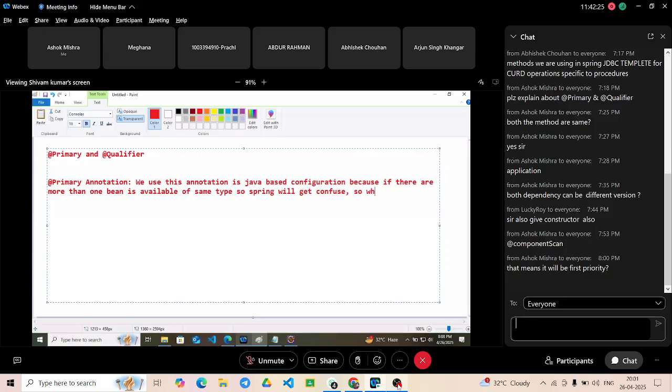So whichever method is having the @Primary annotation, Spring will give priority to that method's bean.